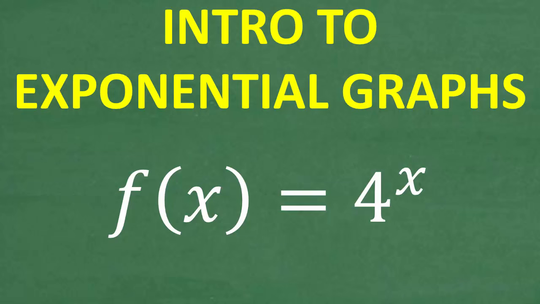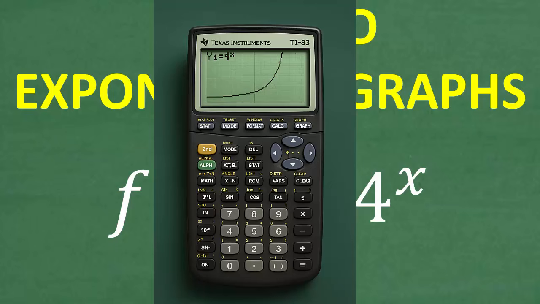Now, if you have a graphing calculator, that's pretty awesome. And for some of these more advanced courses like Algebra 2 and college algebra, you're going to almost be required to have a graphing calculator, something like a TI-83 or TI-84. And you could plug this in and you can see the graph, right? So you need to know how to use your graphing calculator, but you're also, more importantly, going to need to know how to graph this by hand. So let's get to it, okay?